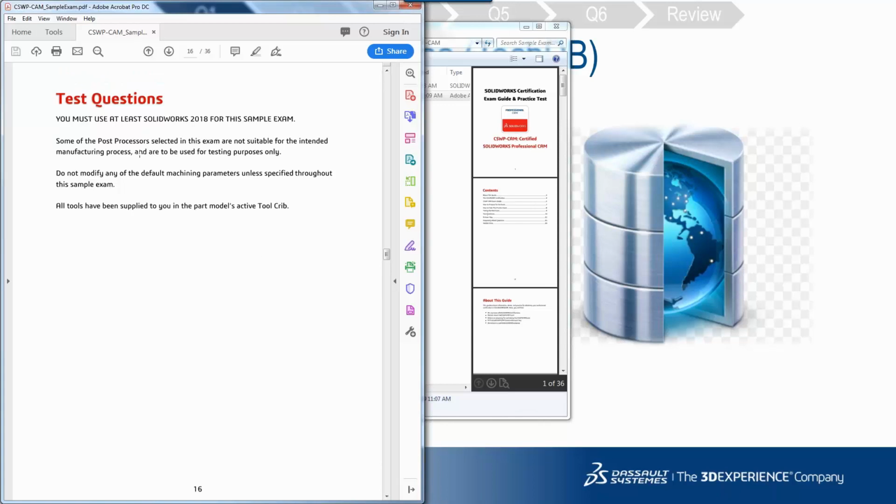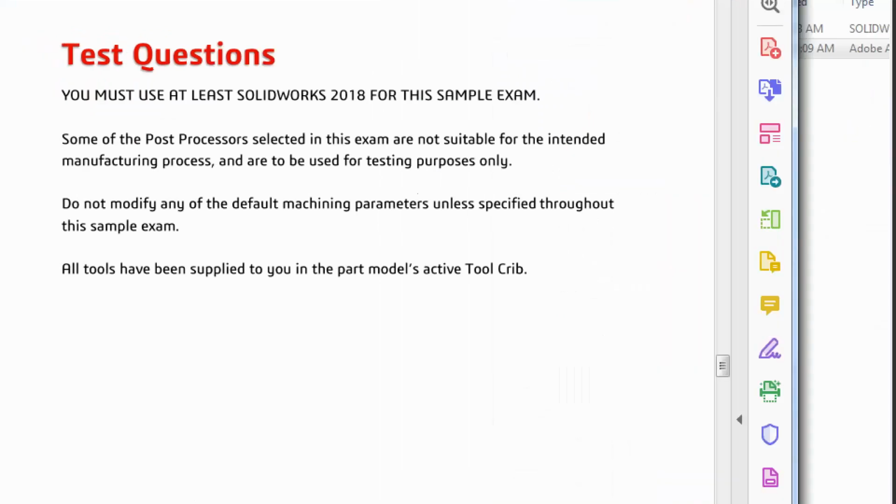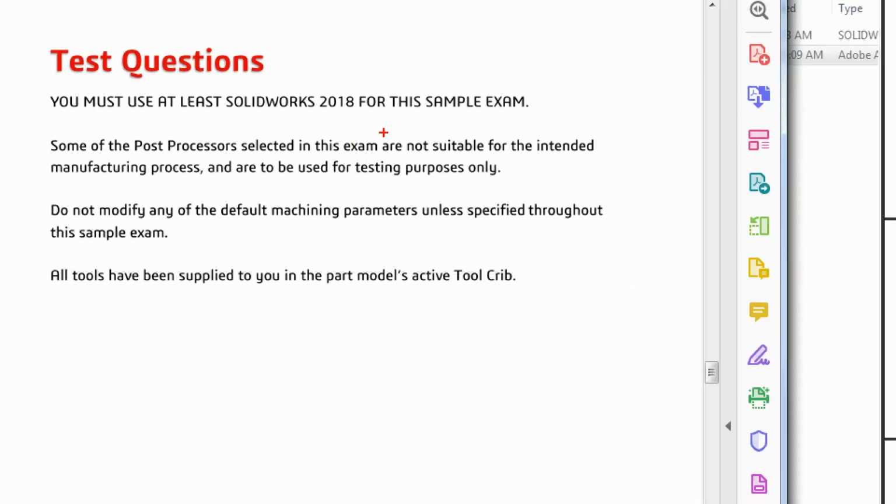And to start off, it says right here pretty clear, you must use at least SOLIDWORKS 2018 for the sample exam. And the next note, we added some post-processors selected in the actual exam that are not suitable for the intended manufacturing process, and of course, they're to be used for testing purposes only.